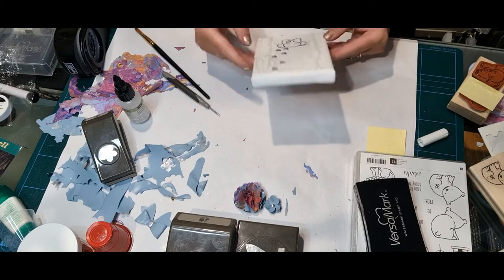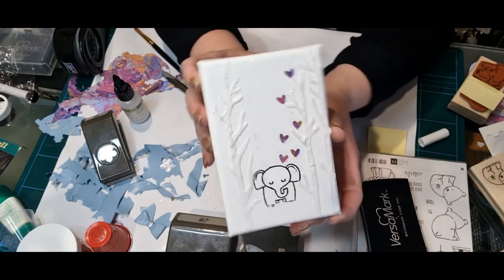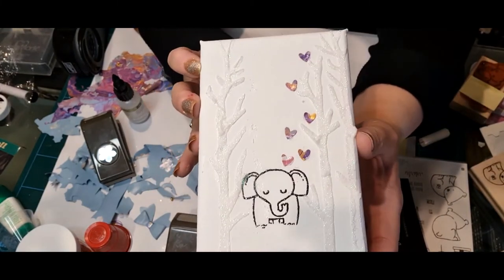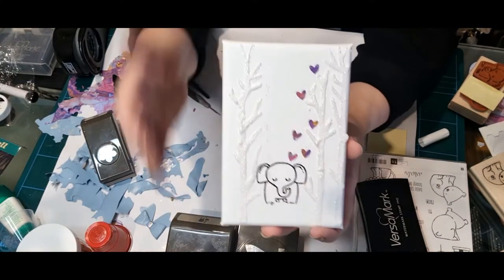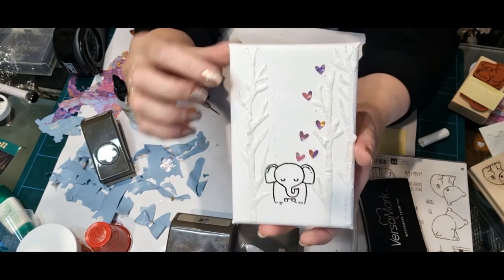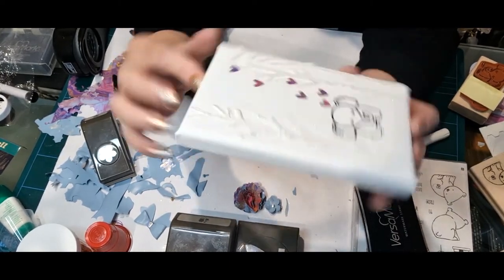Okay, so I've got my little paint skins down. They're my little hearts. Okay, so it's just very, very neutral, but I've used the paint skins. You can see the shimmer in there. When you emboss the elephant, I just wanted a black and white background. But you can actually use different colour emboss powder for the elephant, the same as you can colour the paste that goes on here. And this is all raised. You can see it's a little bit raised.